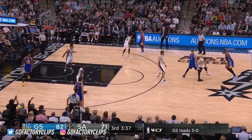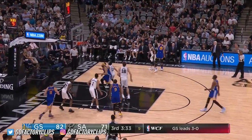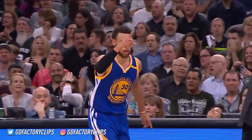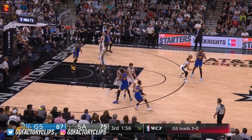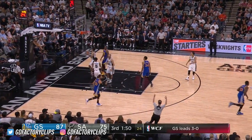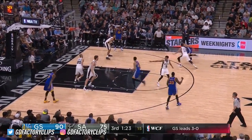Only matched by the eye rolls. Durant, Curry, three. It's good. Greg Popovich, he knows his rookie's making mistakes. Murray just a little bit late getting out on Curry. But he had to help on the roll, and Durant just made... Curry fakes, back out Green. Green launches a three-pointer and knocks it down. That's their 11th three-pointer, and lead back up to 15.